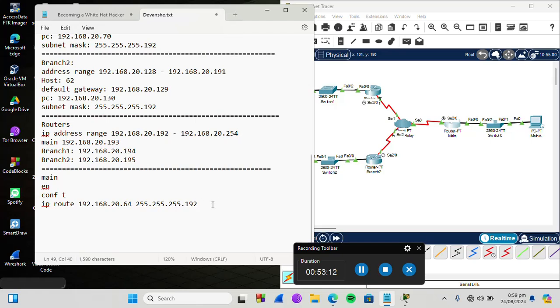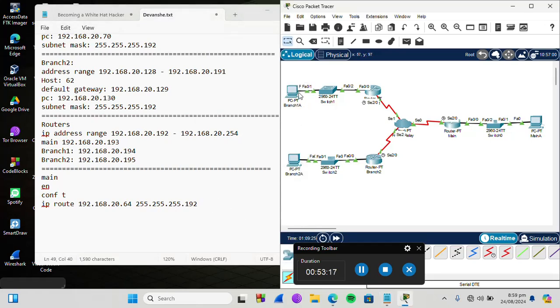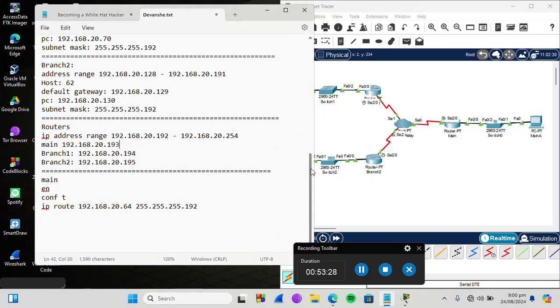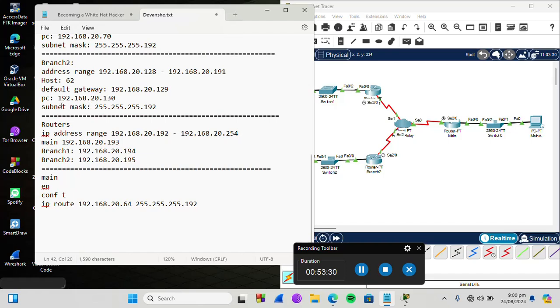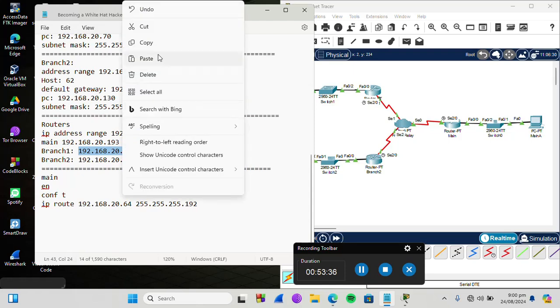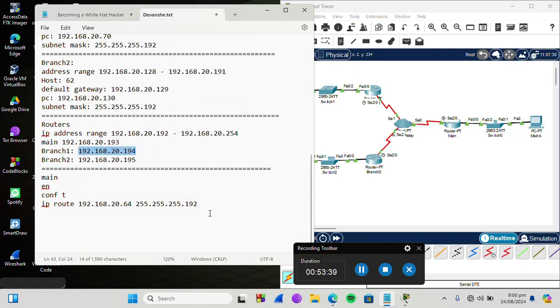So the next hop, what is the next hop? So the next hop for us to reach this branch 1, it's this router here. So what's the IP address for this router? So for this router, since it is in branch 1, this is the IP address.